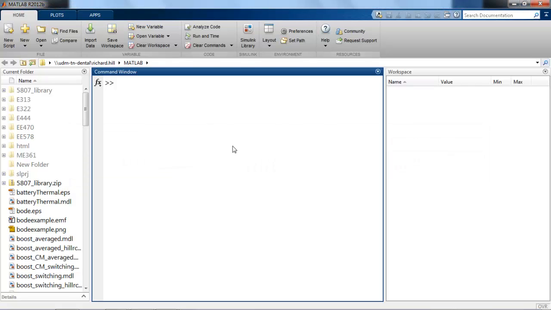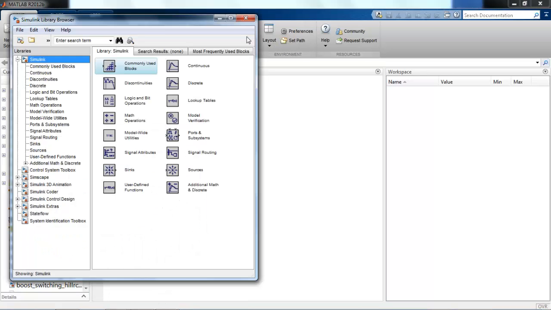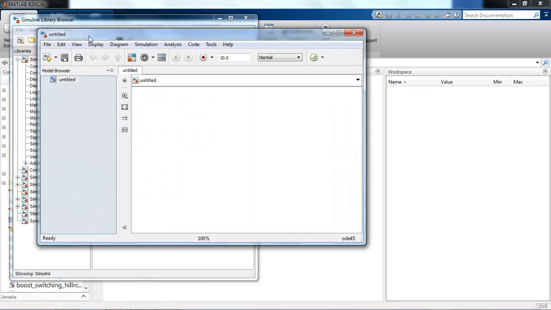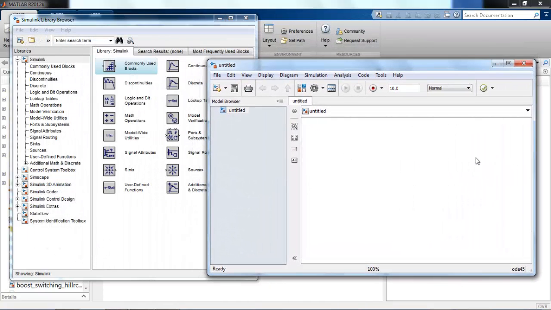We can open up Simulink in one of two ways. One way is to simply type the word Simulink at the command line and hit enter. The other way is to open it from the toolbar. So I'll click on this icon and it will open up the Simulink library browser. If I click on this button, I can open a new model. I can also accomplish the same thing by clicking on the File menu. By doing that, it opens this new window, which has a blank page in it, which I will then create my block diagram, in essence, by dragging blocks from the Simulink library into this window.